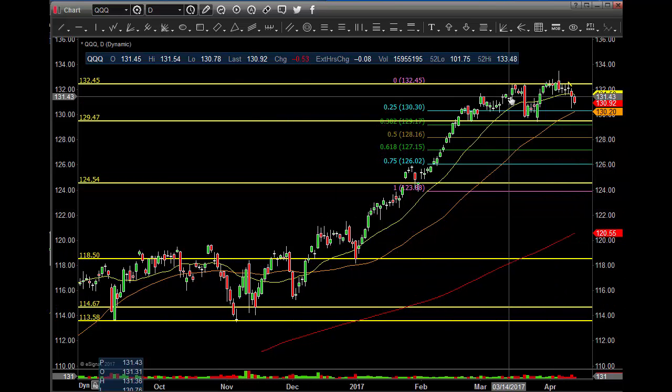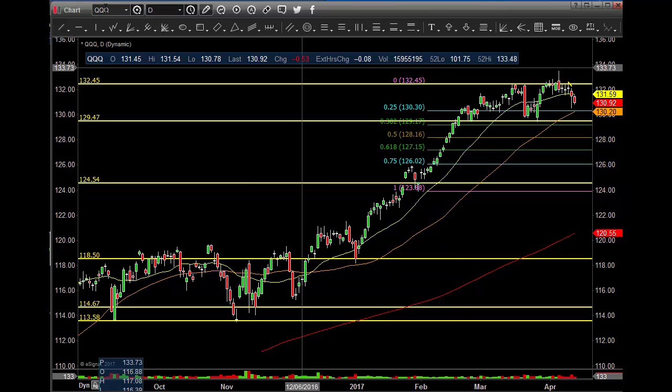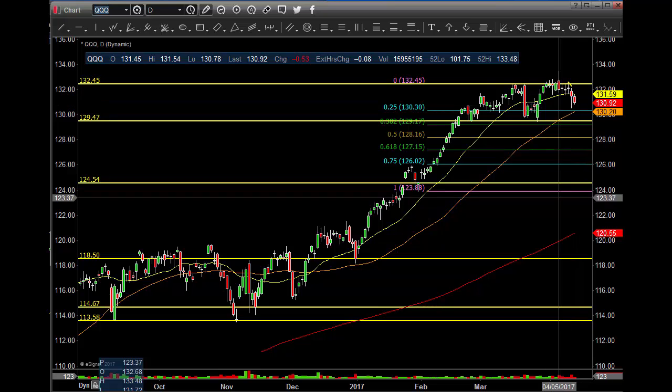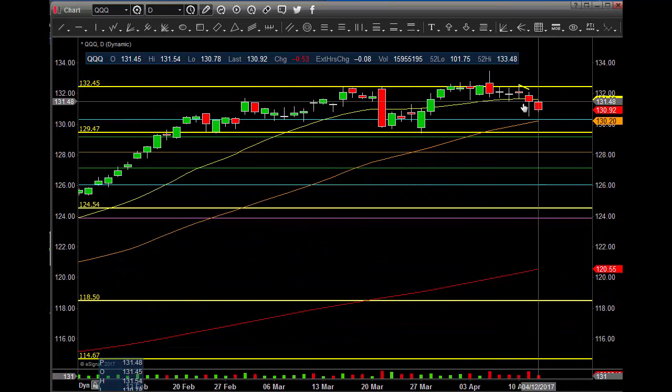The Trump trade, I mean, come on, the guy hasn't done anything yet. Hopefully he will do something, but I don't know. Like any other politician, will he get anything done? But anytime, a little bit weaker today. We are below the 20 MA still on this, starting to roll over a little bit. Volume sucked today though, so you got to watch for that.